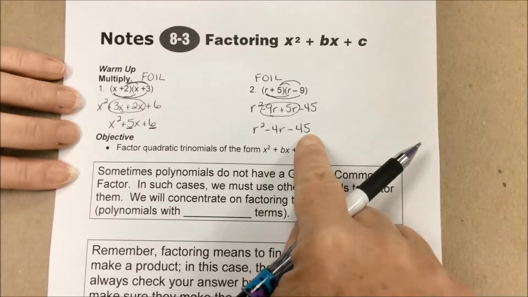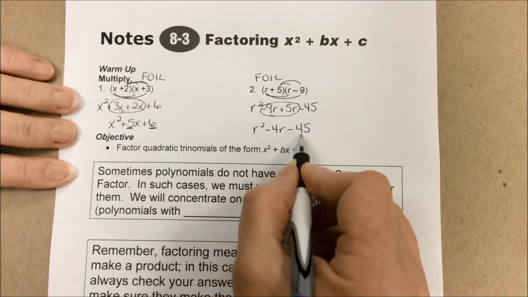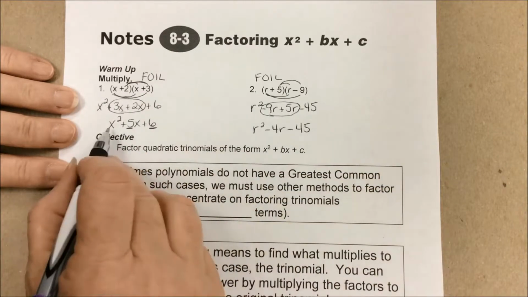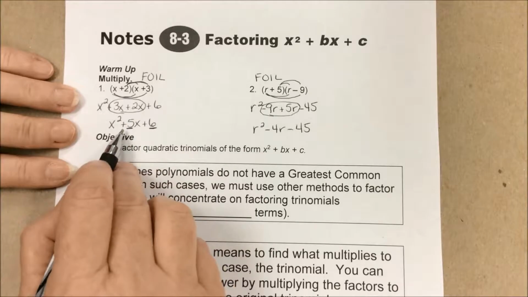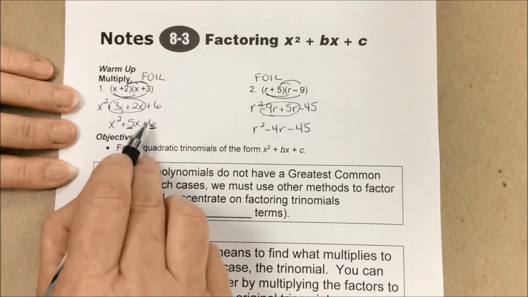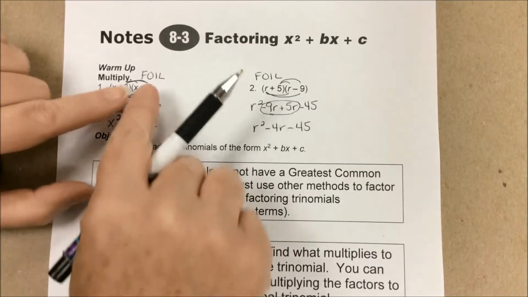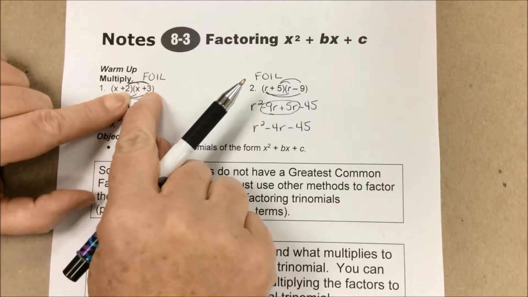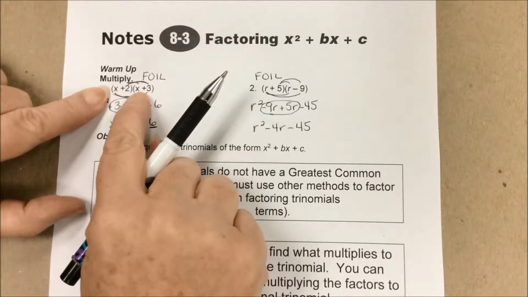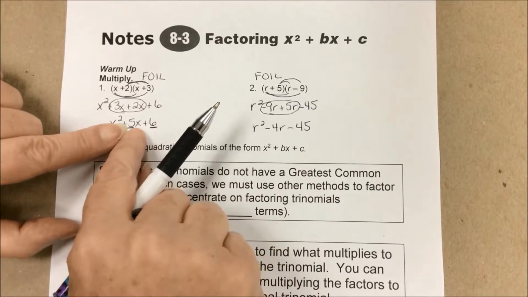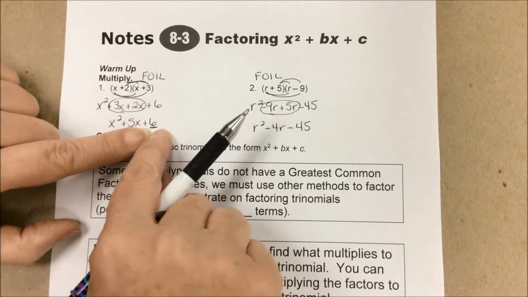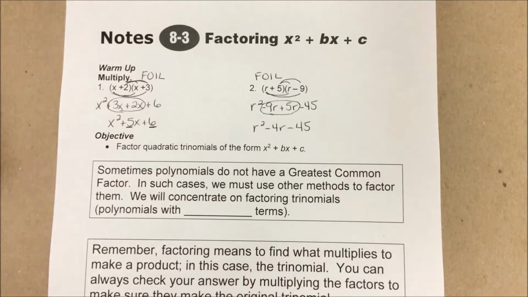And so all we have to do is when we look at this and we want to factor it, or we look at this and we want to factor it, we need to figure out what adds up to this middle term but multiplies to this term, and that's going to give us our two numbers in our parentheses. The x and the x are going to be the first numbers, and then the second two numbers are going to be what adds to the middle term and what multiplies to the third term.